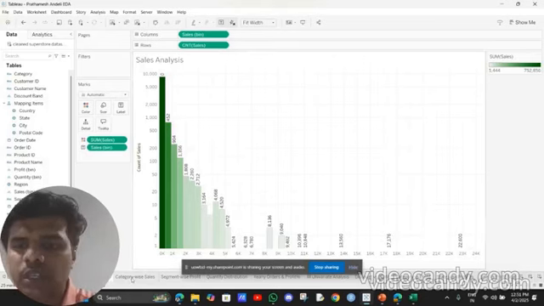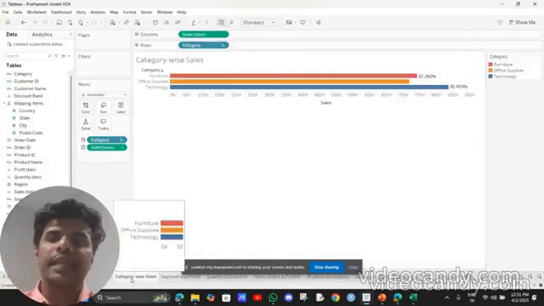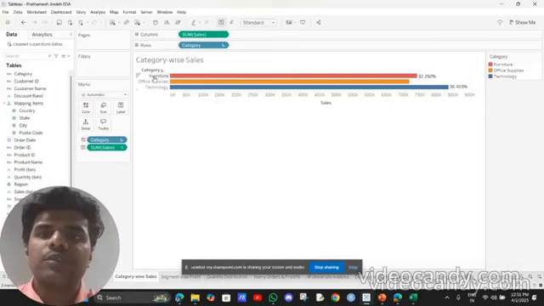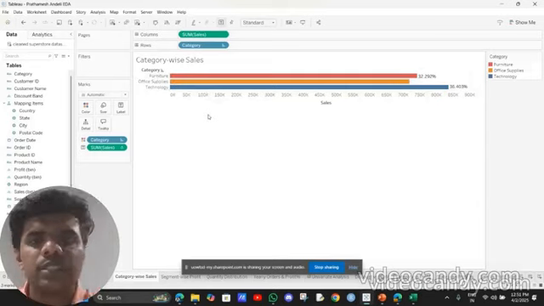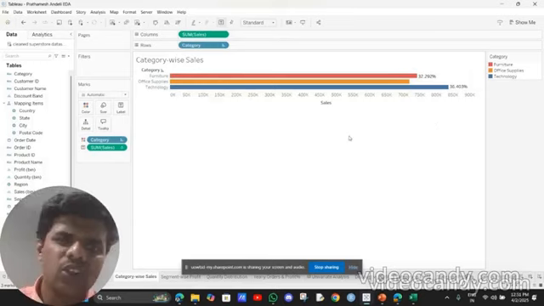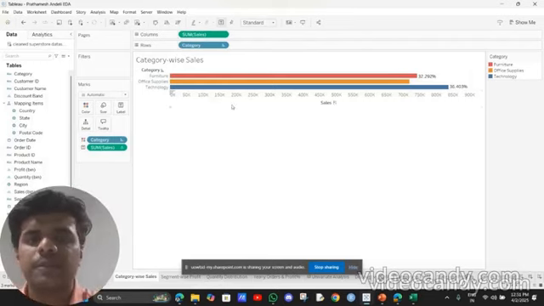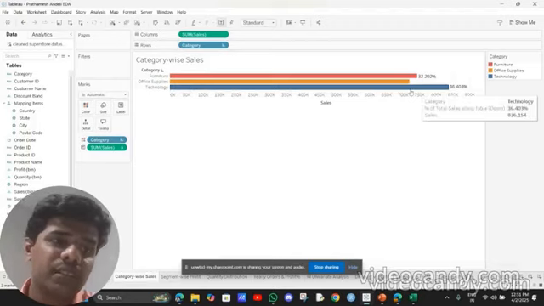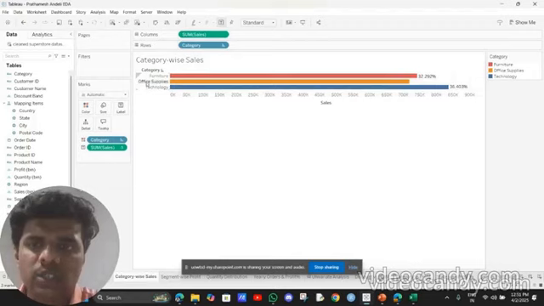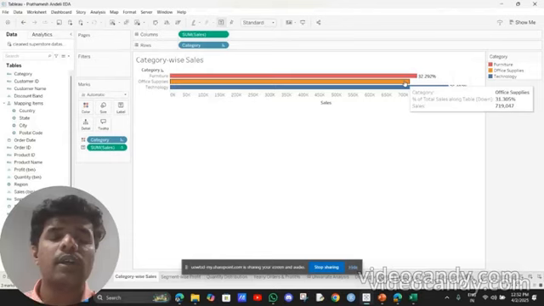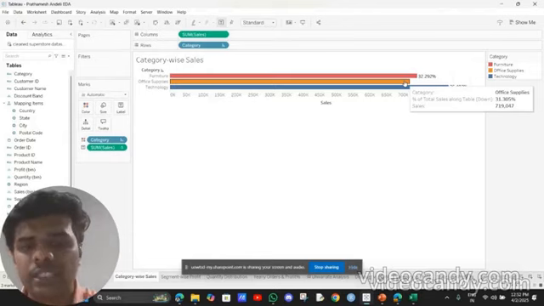Moving forward, next univariate analysis is category-wise analysis. We have three categories: furniture, office supplies, and technology. We represented the sales done by all three. Clearly, we can say that technology is the highest sales maker, and there is not much difference between all three. But clearly, technology is leading the race. So the point is they should focus on office supplies to increase its sales, so that the organizational profitability will increase.